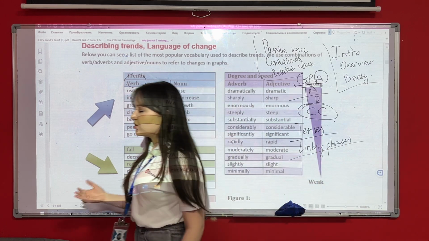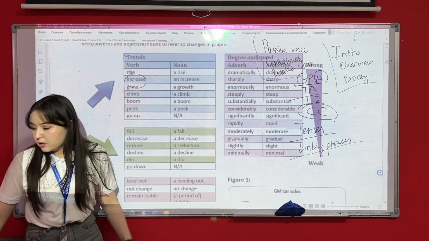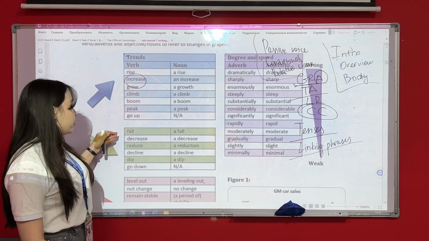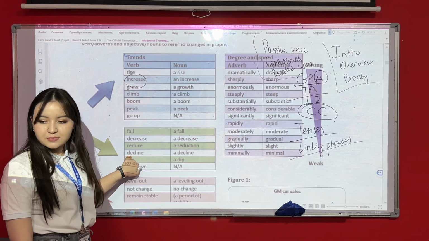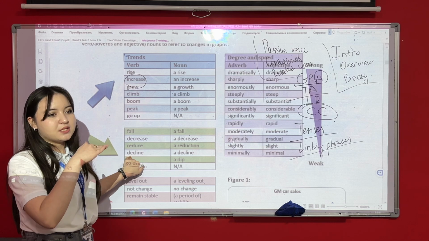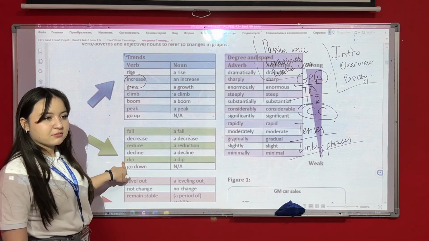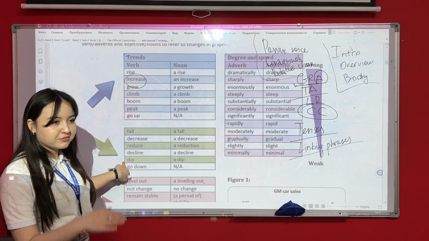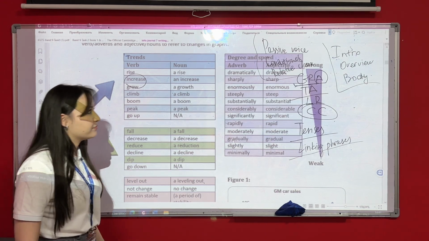And then we have fall as well. When something is decreasing, this is about line graphs, guys, okay? They can decrease, they can be reduced, they can decline. What do you mean, decline? Понижение. Отклоняться, правильно? То есть идти опять-таки вниз. They dip. What does dip mean? Глубина. Yes. Снижаться. Да. Okay. And go down.